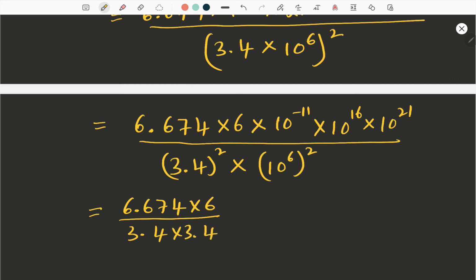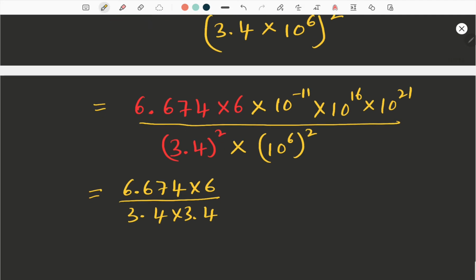This is not our discussion. Whatever I am marking red now is not our discussion. You are going to do these calculations; I know that with these numbers you can do that. But look at these things, how are you going to do this? It becomes 10 to the power minus 11 into 10 to the power 16 and 21. 16 and 21 means it becomes 37. Don't you think so? It becomes 37, no? And divided by, it becomes what? 10 to the power 12.